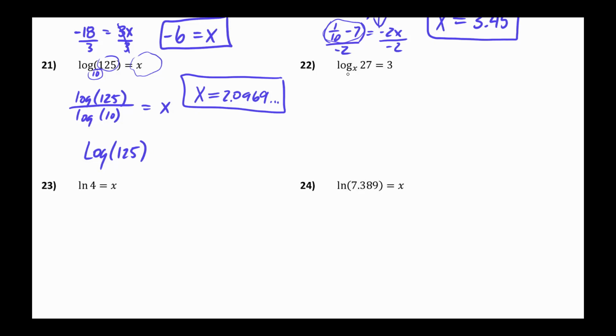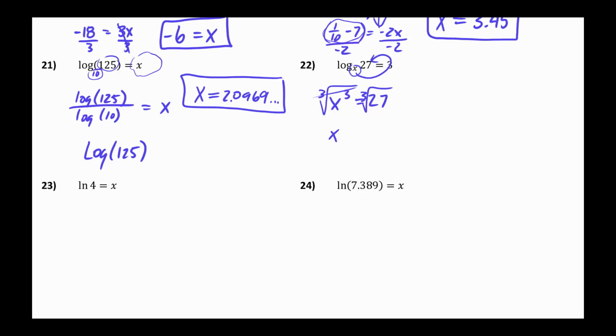22. Question number 22. This is going to take the swirl to get the x, or the variable, out from that base position. So x to the third equals 27. This should look a little familiar from the front, but you have to remember how to solve for cubics, things that are cubed to that exponent. In order to get rid of a cubic, something cubed, I'm going to have to cube root. So those will blow each other up and you're just left with x.